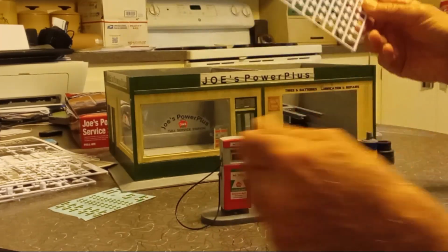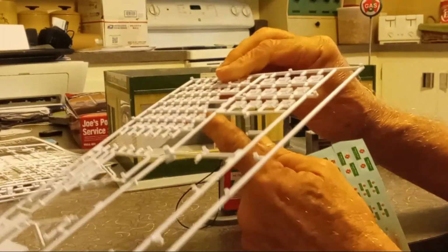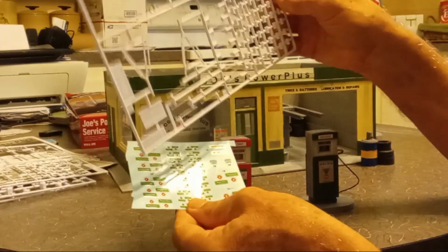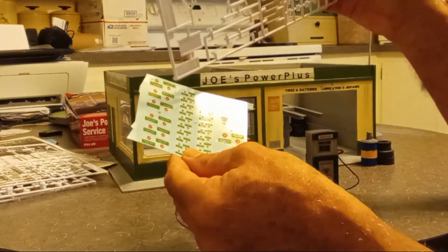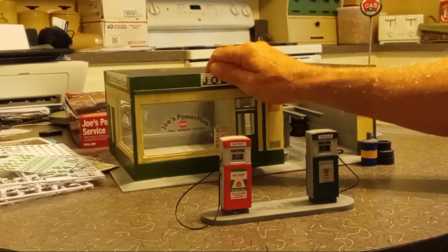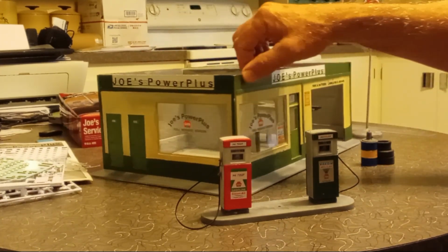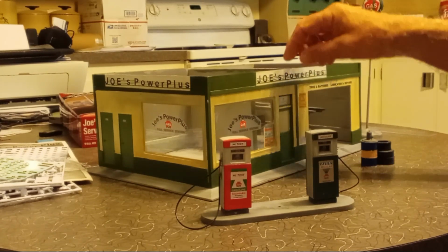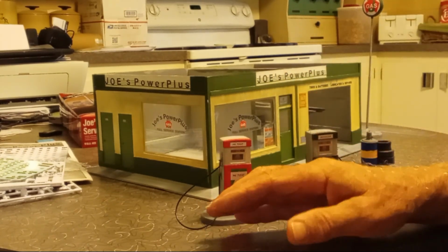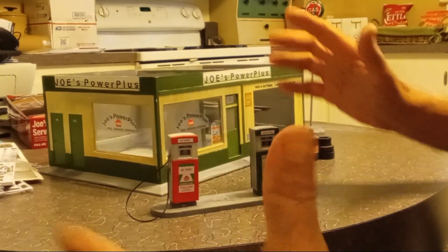And then the other thing is, I've got a stand with oil cans, and these are the oil cans that you've got to put the two halves together. Then you've got to put these decals on each one. I don't know if that's going to happen, because when I was putting this decal on, I left it in the water just a hair too long, and it curled up and it got on itself. I could not save it.